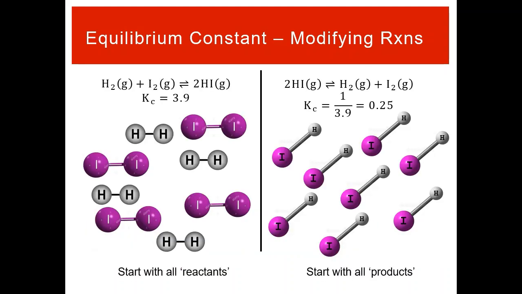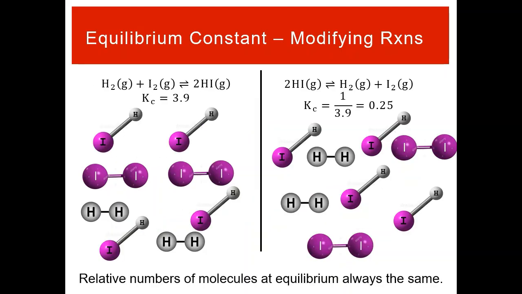So let's look at an example to kind of see what's going on here. So let's look at this reaction. We can either think about it as H2 plus I2 becoming HI, or starting with HI. So we could start with all what we'll call the reactants, or we could start with all products. This would be our initial reaction mixture. So this is not at equilibrium, and we're going to let both of these react and reach an equilibrium. And those equilibriums need to look the same because it's the same chemistry, right?